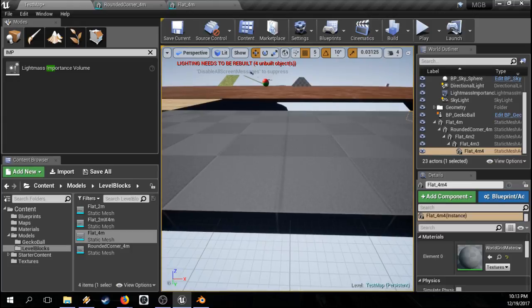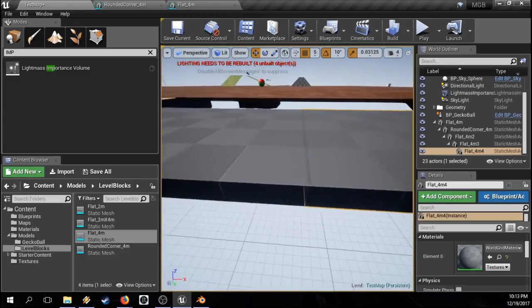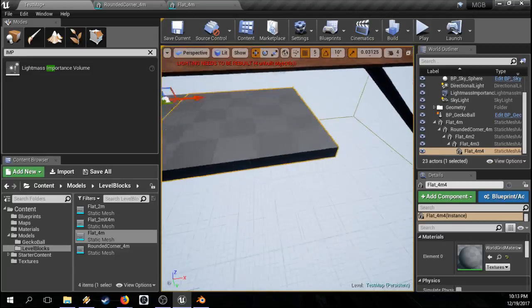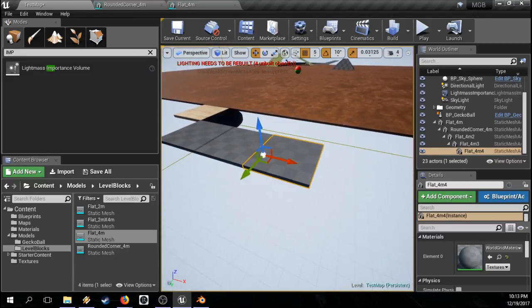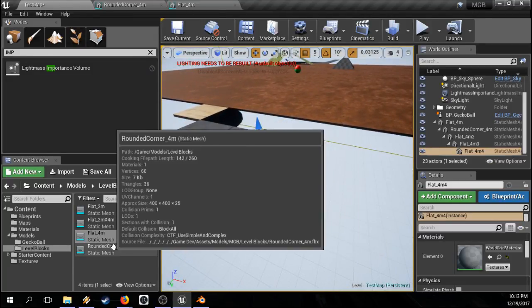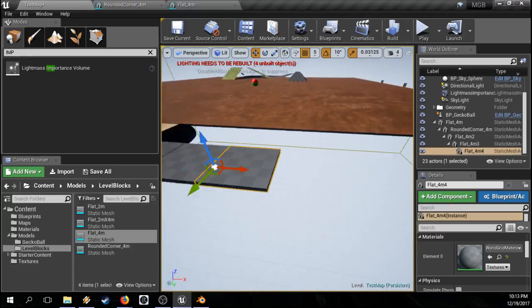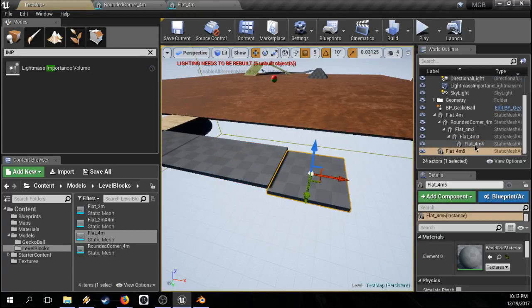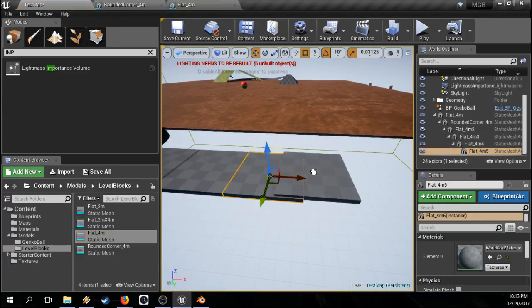There might be some overlapping a little bit, but that'll be fine. Positive X. Let's add another one.